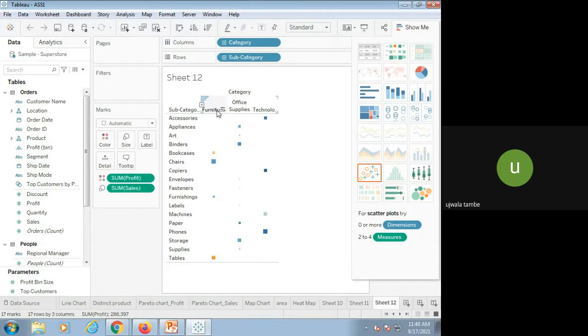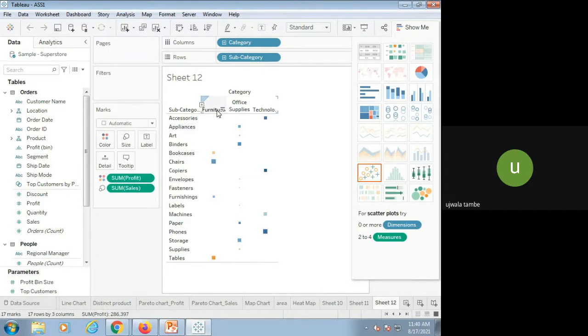Suppose we have to create a tree map that shows the aggregated sales across a range of product categories. As we know, for creating the tree map, we require a dimension and a measure. As in the problem statement, we have to show the aggregated sales.